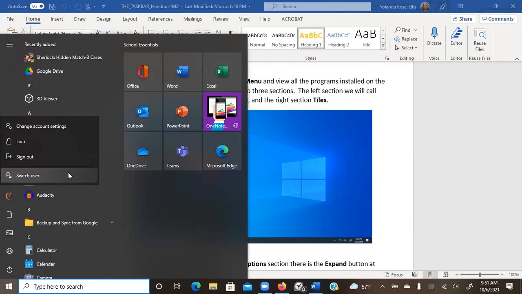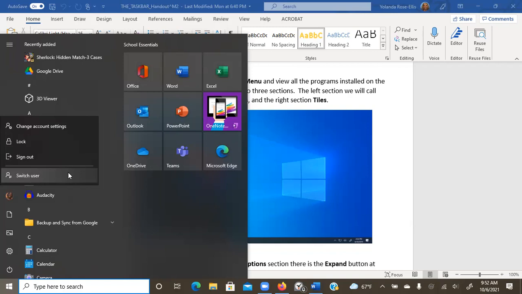So when you switch users, you're not closing the files that the person was working on. You're not closing it. You're just switching to your account. And then you sign out. It's best that you sign out when you're finished. So then the other person returns to the computer. They see that someone used the computer, and all they have to do is sign back into the computer. And they will have all their work still there.